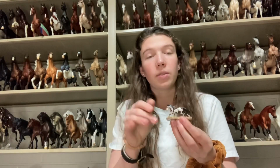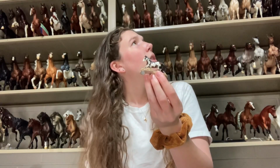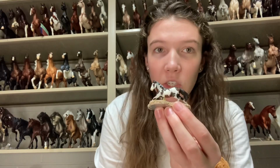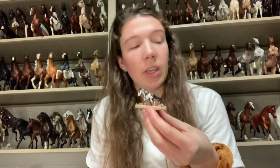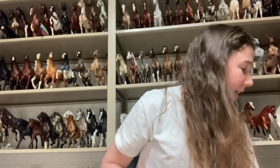Oop, there's hair all over it. But yeah, so I think this is one of my favorite ones that I painted this year. He looks very cool in person. He has nice shading and stuff. So he made number five. These are really in no order either. They're kind of interchangeable, but this is how I'm feeling at the moment. It changes daily.